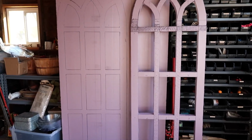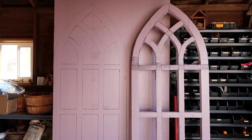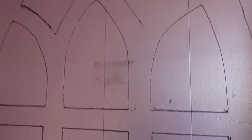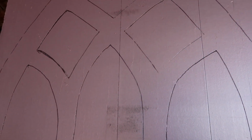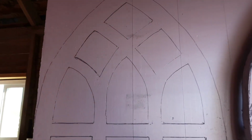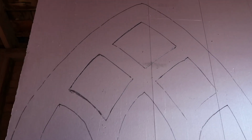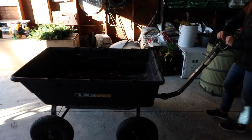So I'm standing them up next to each other just so I can size compare, make sure that they look pretty even. I did go through, there's my darkened and straightened up lines. I couldn't do it up here just because those aren't lines I can make with a ruler. I'll just have to be really careful when I'm cutting them out with the jigsaw to go slow and cut them out smoothly. Now I'm just gonna get it set up so I can start cutting it out.